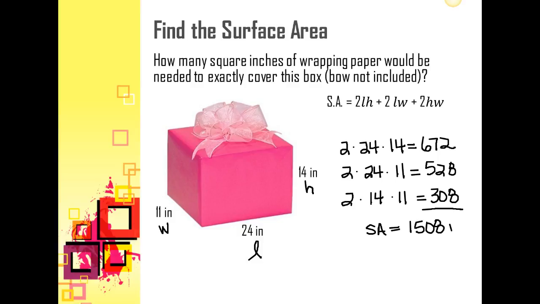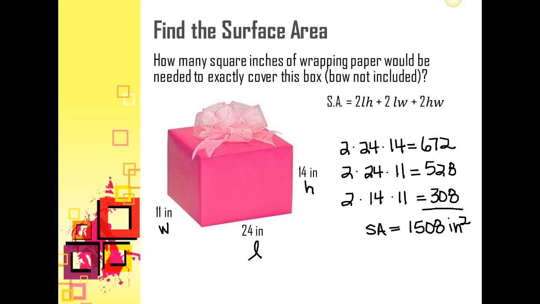Using the formula works just fine, but it can be difficult to keep track of all of the letters and dimensions and which numbers to plug in where. When I do these problems, I try to streamline the process a little bit. Basically, we have to multiply each of the dimensions times each other and double them in order to get the surface area. I actually apply what I call the loop-de-doop method. I know it sounds silly, but drawing loops helps me keep track of which dimensions I've already used.